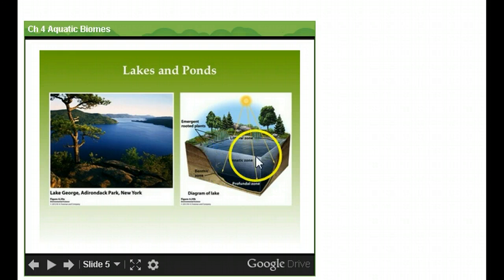So you can have the phytoplankton up here, algae, and other little animals living off of that, and the fish. When they die, they're going to drop down to this zone, and all those nutrients are going to be recycled by decomposers down there. They're going to be using up oxygen, so this area doesn't have very much oxygen. The very bottom, where you have the mud, is called the benthic zone. So those are the parts of a lake or pond.